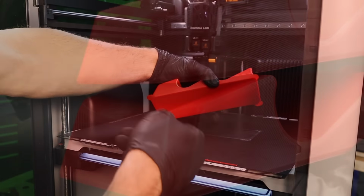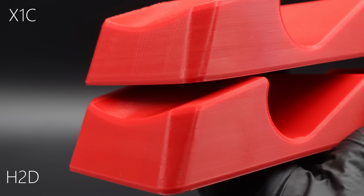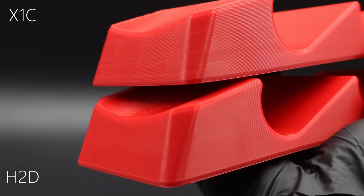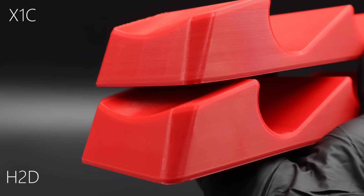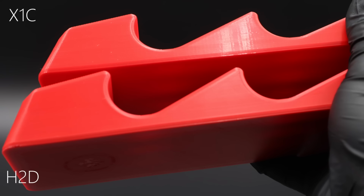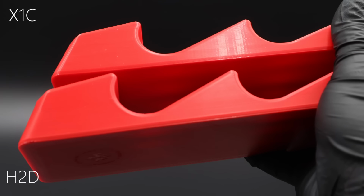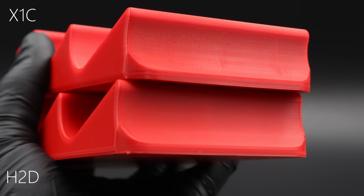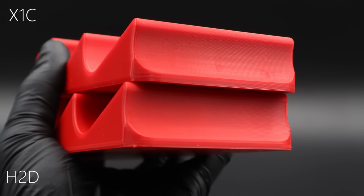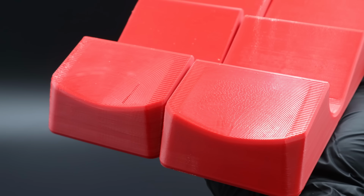Last minute, I also decided to do a straight comparison between the X1C and H2D. Both of these were printed with a 0.8mm nozzle and the exact same spool of red PETG filament for the best possible comparison. And the X1C, you can see on the top, has a slight amount of VFAs, otherwise it's a pretty clean looking print. And on the bottom here, this is what I was trying to say earlier, you can't really see any VFAs. If you do, they're very, very faint. So they've done something different with this machine to be able to try and eliminate those VFAs, which might come down to the change in the belts that they've made or maybe some other fine tuning as well.